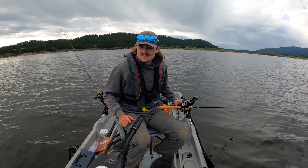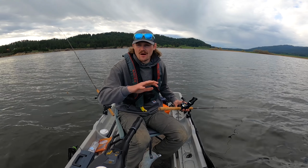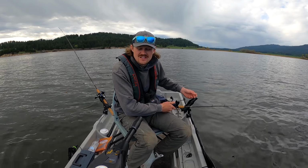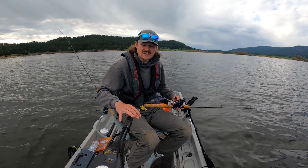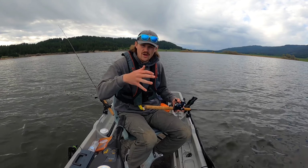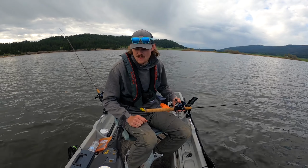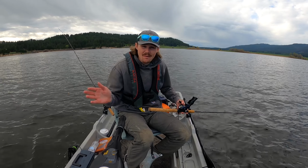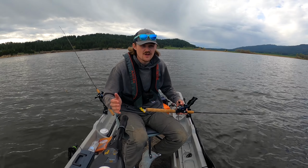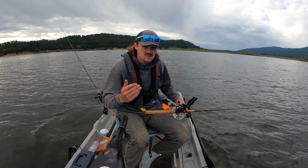In terms of speed, today we've been doing really well from about 1.4 to 1.7. Perch and crappie, typically, they're really aggressive fish, so they like a fast presentation, but don't be afraid to slow it down a little bit to 1, 1.2 and see if they like that as well. Also, don't be afraid to go above that. Sometimes these fish hit at 2.2 miles an hour, 2.3. They're really, really aggressive, so something to think about.